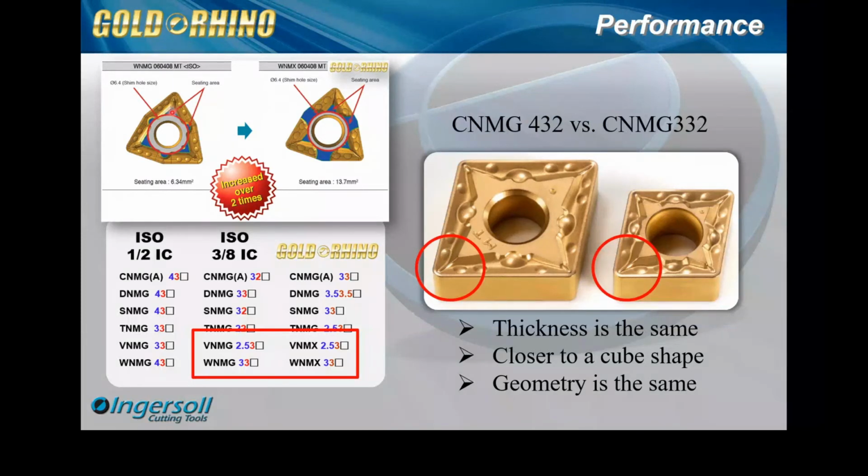And then if you look at the chip breaker here, look at the edge prep a little bit, but look at these little pads or bosses on the insert. Look how small they are compared to the WNMX. So this is where I'm getting at for the chip breaking and the performance. We kept that edge prep the same. So even though down here we have the same size, the performance still was not as good.